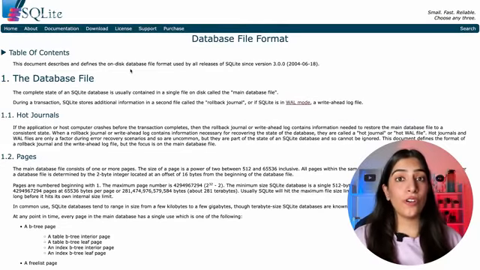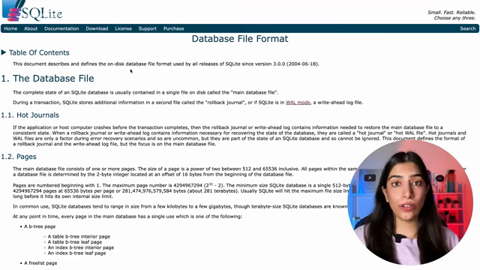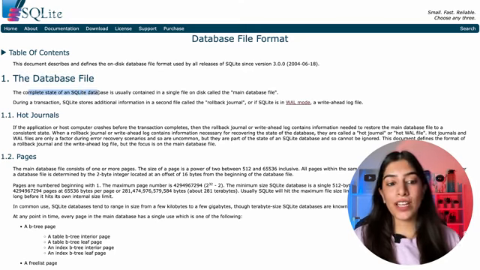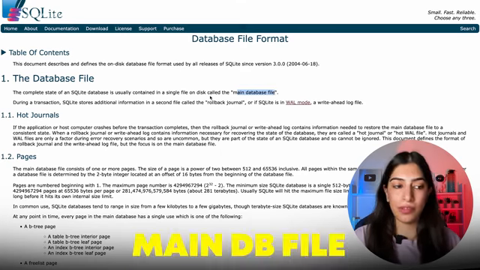I have now opened the official documentation of SQLite because honestly it is just pretty awesome and very easy to understand as well. I have gone through a lot of it, and obviously the more you read, the more you will understand. Let's look at the most important point. Here they are talking about the DB file. The complete state of an SQLite DB is usually contained in a single file on disk, as we know, which is called the main DB file.